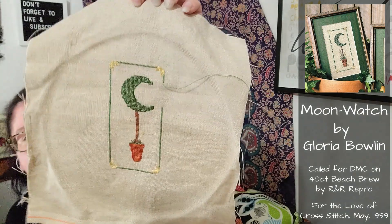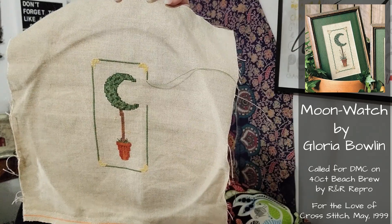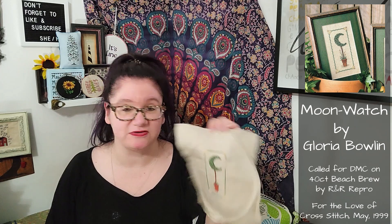The next thing I worked on is Moonwatch. This is from somebody — it's on the side there; it's a thing from a magazine, so I don't remember the designer. I had the whole middle part done, so I just did the border, and I am almost done with that — then all that's left is the backstitching. I think I have decided that I want to do the pear tree that comes with this on the same page in the magazine. There are two more in another issue that I think I am going to look for, because I think they would look really cute all together, and they're nice and small. I think they might all look nice arranged together — in my head, because that's where everything ends up.